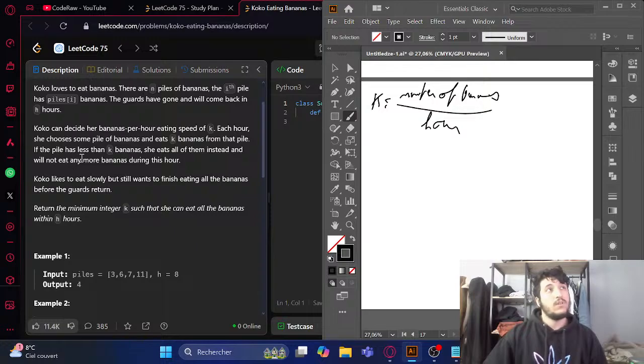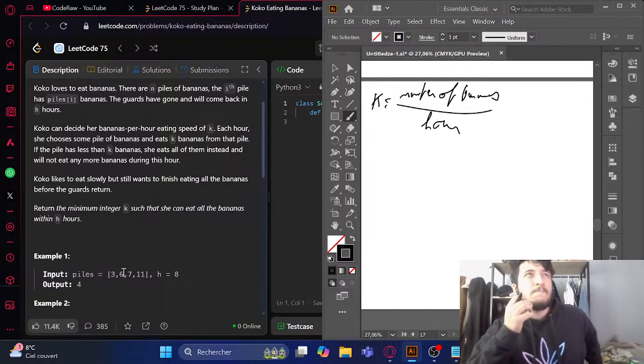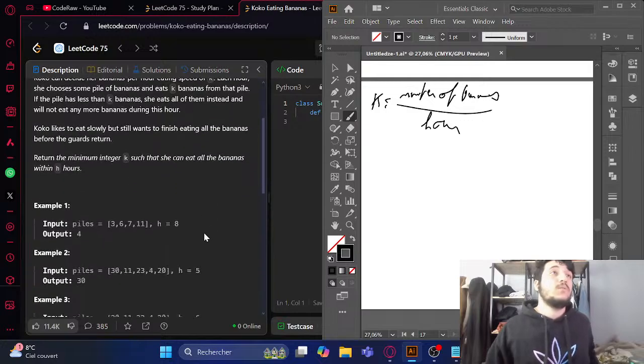And she will not eat any more bananas during this hour, so she will not go to the other pile. So we're gonna return the minimum integer K such that she can eat all the bananas within each hour.